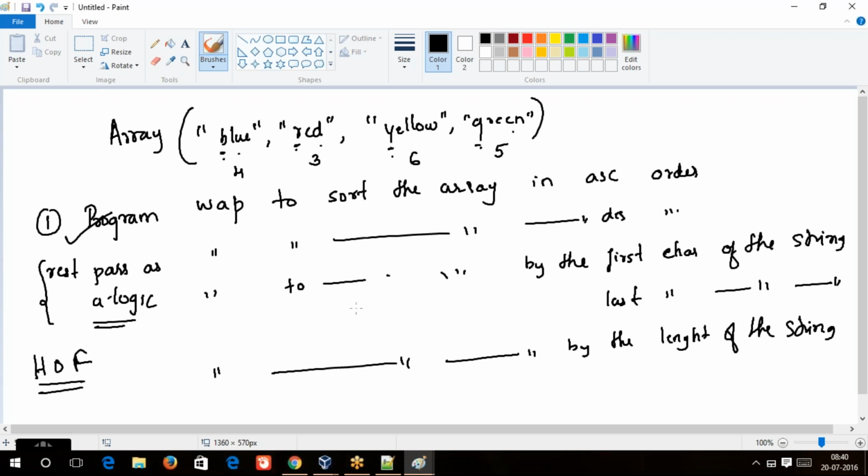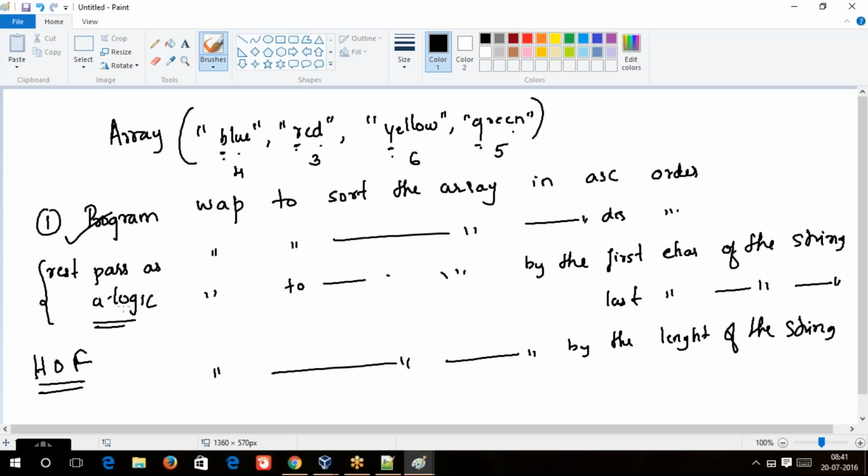We will write only one sort function. The rest of the logic, based on how you want to sort the array, will be passed as a logic. So this is the main use of a higher order function: reduce the number of lines of code and make it more and more compact.